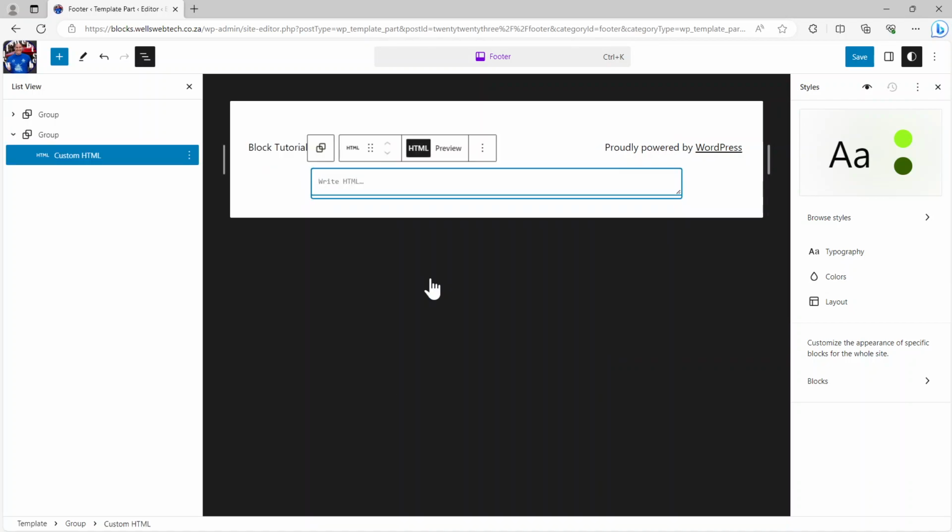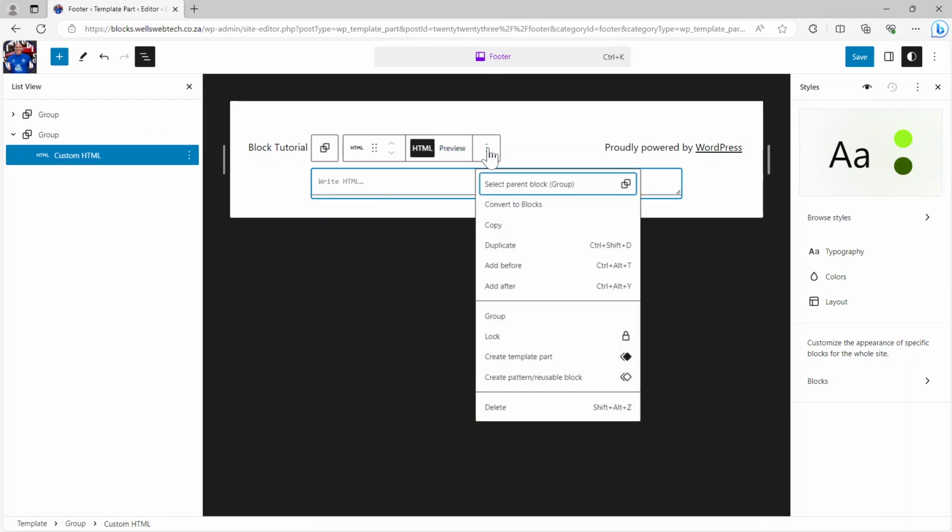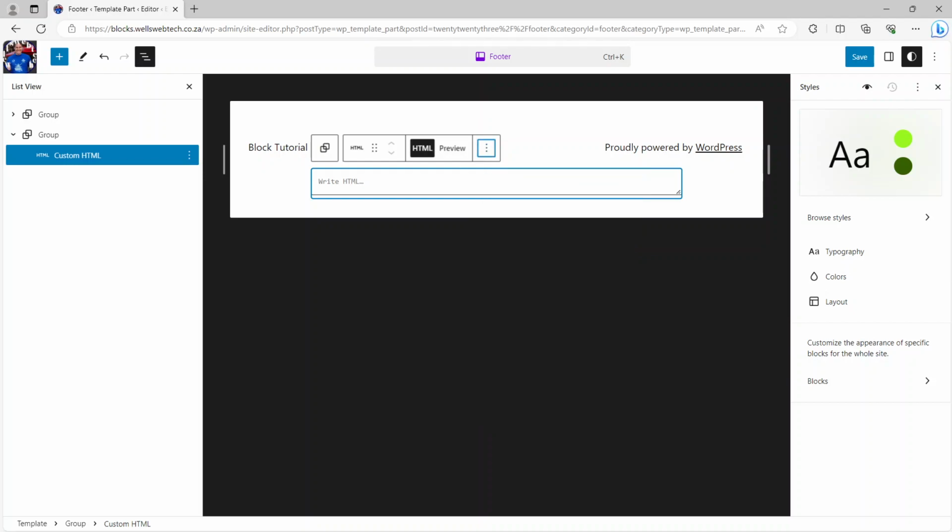So I'm going to click on there, and inside the custom HTML, I'm going to go ahead and write my HTML statement. I'm creating a paragraph, and my style is going to be background color 0E0E0E. Okay, and I close that.